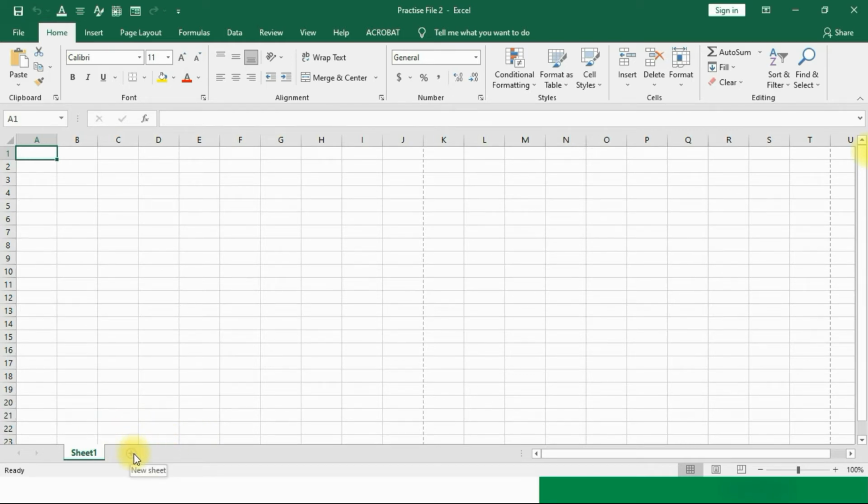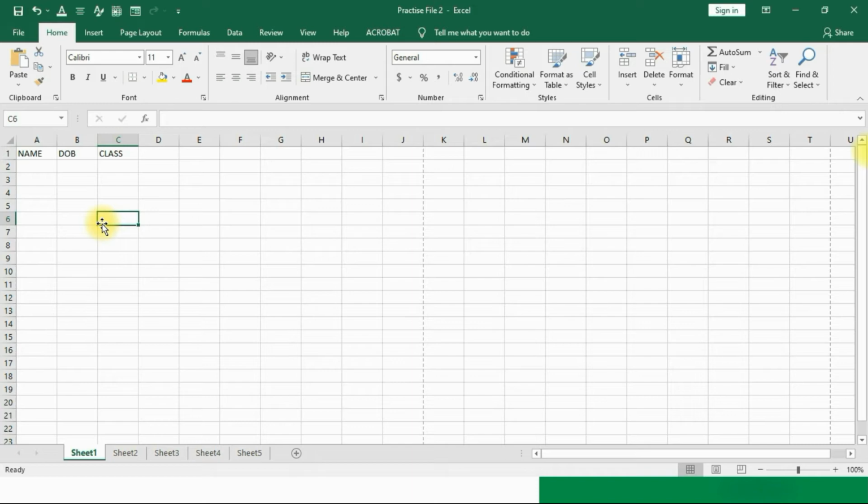Click on this. Can you see it has created another worksheet? It named it sheet 2. You can decide to click again, click again, click again. You see that it's creating new worksheets and they are all still inside a single workbook. Now, if you want to work on a particular worksheet, you have to click on it. It's going to activate it. So any worksheet you clicked on is the current one.